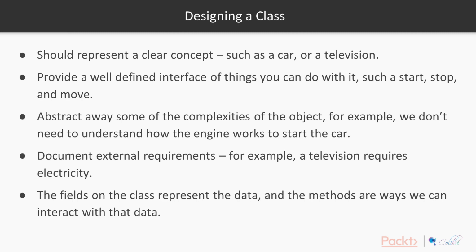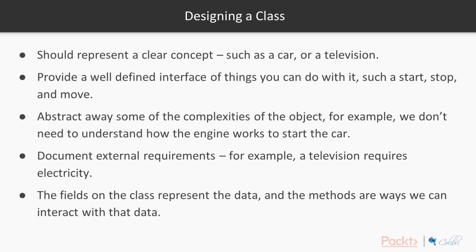And ideally, and one of the main strengths of object-oriented programming, is you abstract away some of the complexities of the object. For example, when we want to start the car, we don't actually care how that happens. You may or may not know, but when you turn the key in a car, the starter motor has to draw electricity from the battery, the starter motor needs to turn the engine over, and then it needs to ignite the internal combustion engine. All of those things happen just at the turn of a key.